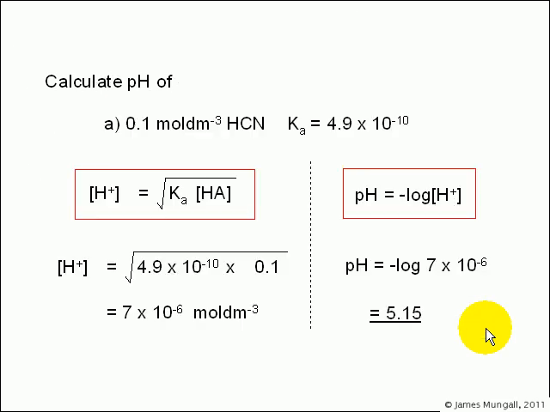We can use it to do a calculation: pH of this weak acid where we have the concentration and the Ka value. In place of Ka, we put in 4.9 times 10 to the minus 10. For the HA concentration, we put in 0.1 mole per decimeter cubed. Multiply those two numbers together and take the square root to get 7 times 10 to the minus 6 moles per decimeter cubed. That's the concentration of H+ ions. To work out the pH, we do minus log of that. Minus log of 7 times 10 to the minus 6 is 5.15, which seems a sensible answer because it's between 0 and 7.